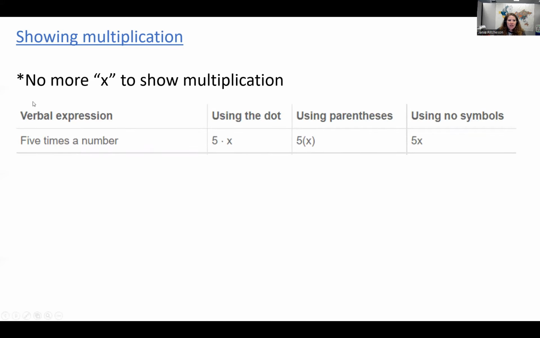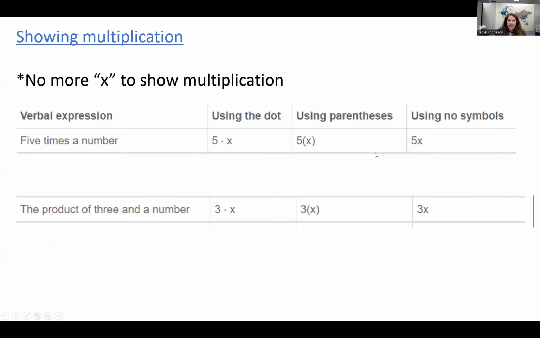All right, so show and multiplication. So now that we're going to start using variables, you do not need to make x's to show multiplication anymore, okay? Because you don't want to use x's to show multiplication and variables as well, because that's confusing. So if you see this expression 5 times a number, you could either show it with a dot, 5 dot x means 5 times x. You can use parentheses around one or both of those two things. You could either put parentheses around just the x or around both 5 and x, or you can just squish together a number with a variable, and 5x means literally 5 times x.